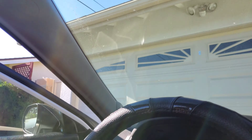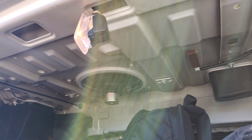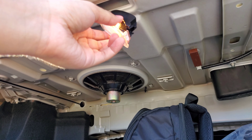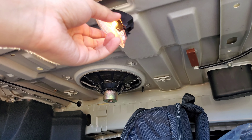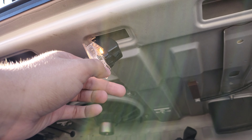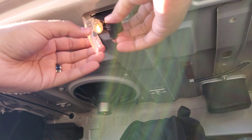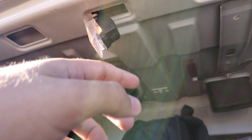Time to get the trunk now. Trunk is going to be much easier — same thing. Pop it open, slide it. Just put the screwdriver on the right side and it'll pop open. The little clips over here — be careful not to break them, don't pull hard. The black part of this one covers the light bulb pretty much. Just unclick it. And there's the light bulb. Oh, that's hot actually. We're going to give it a couple seconds to cool down and then come back to it. This is what happens when you don't have LED lights, so keep that in mind.